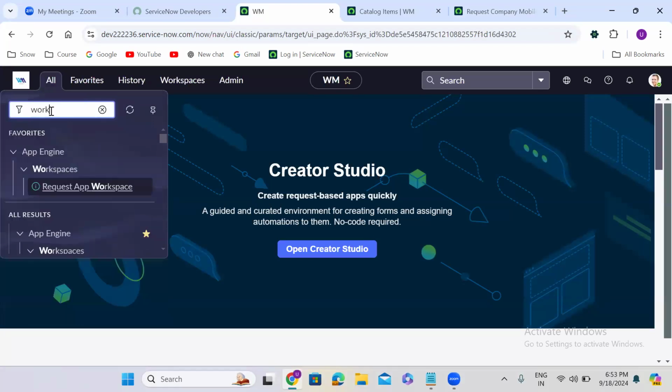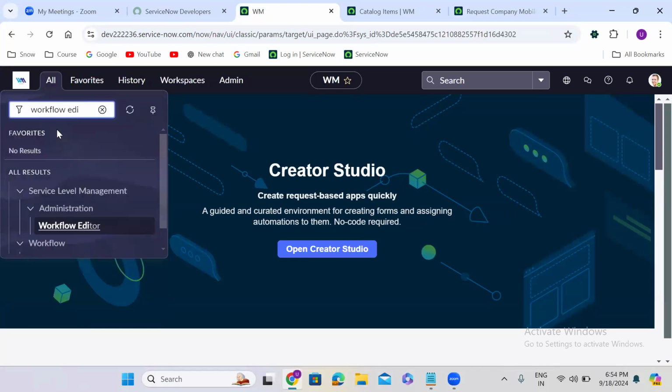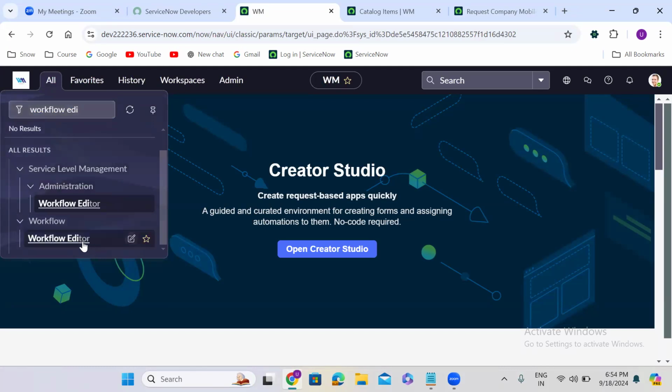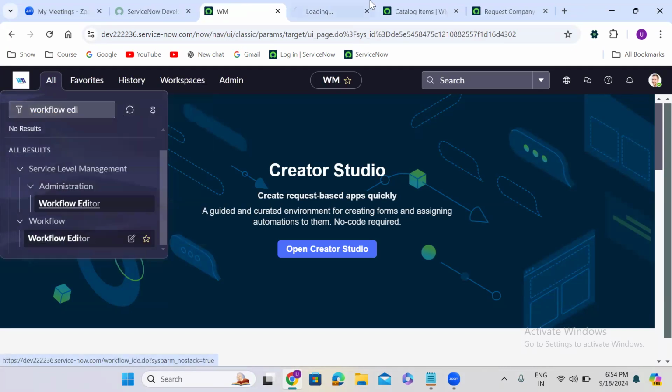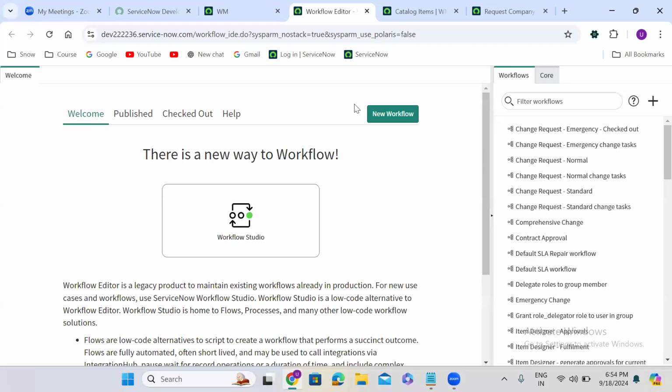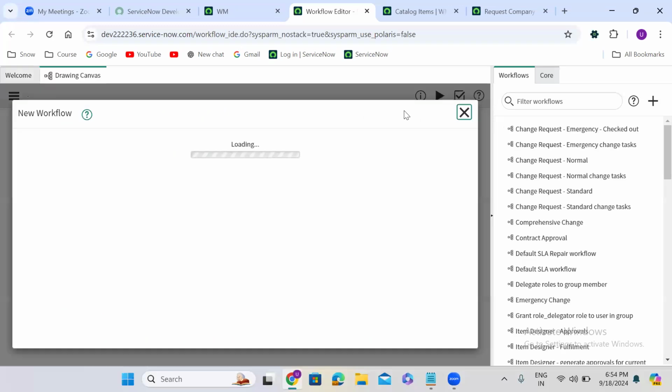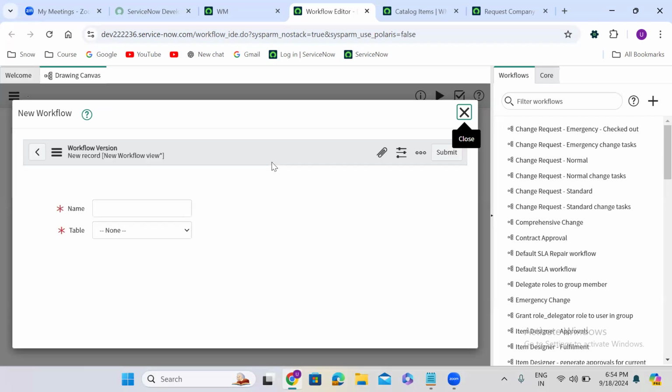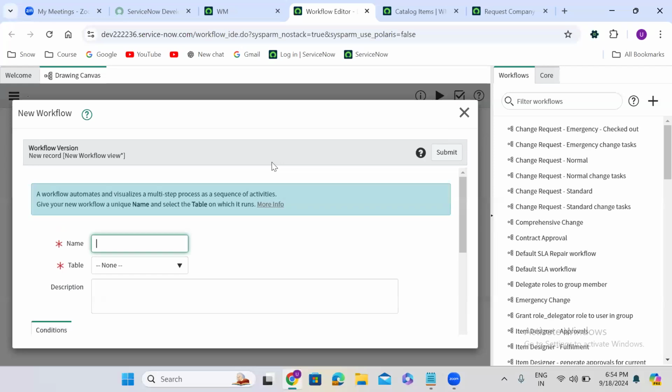Go to the workflow editor. Here, request company mobile.